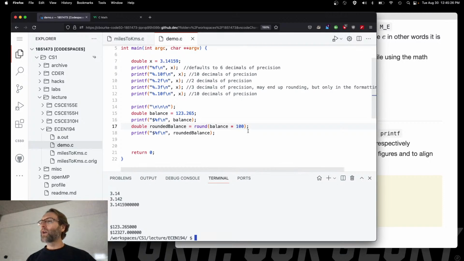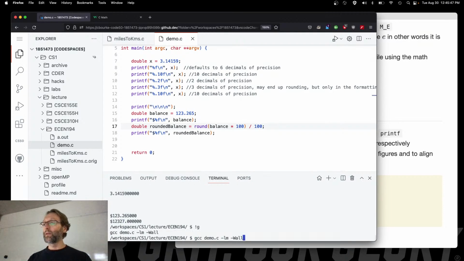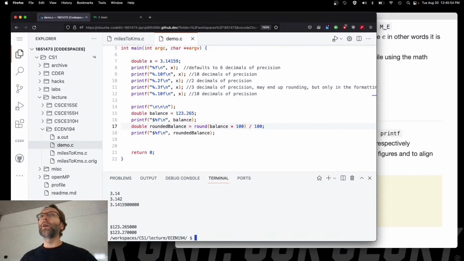Right, so how do we fix this after we're done with the actual rounding? By the way, did the rounding work? That 6 went up to a 7. So the rounding worked. How do we now make it so that we're not giving away $12,000? Divide by another 100. Now again, double divided by an integer is going to be a double. If it makes you feel better, go ahead and put that 0 in there, but it's not necessary here. All right, cool trick. Except that the rounded balance there is still printing out those superfluous zeros.